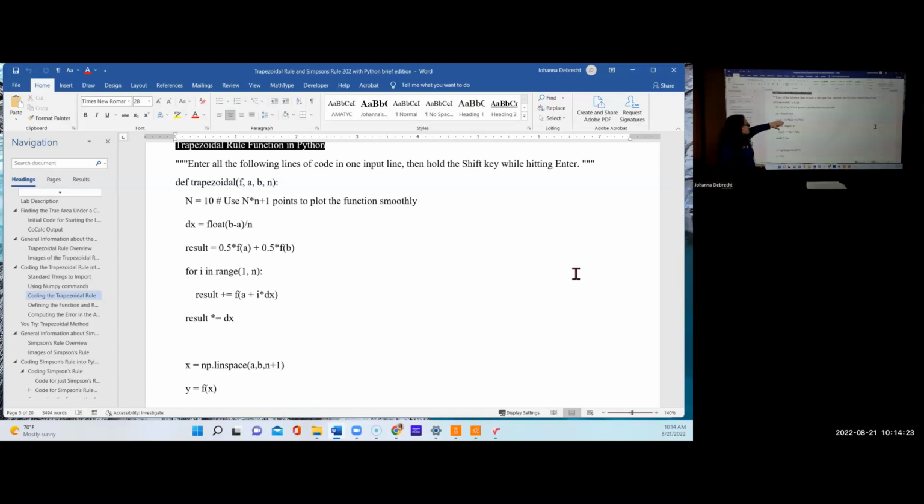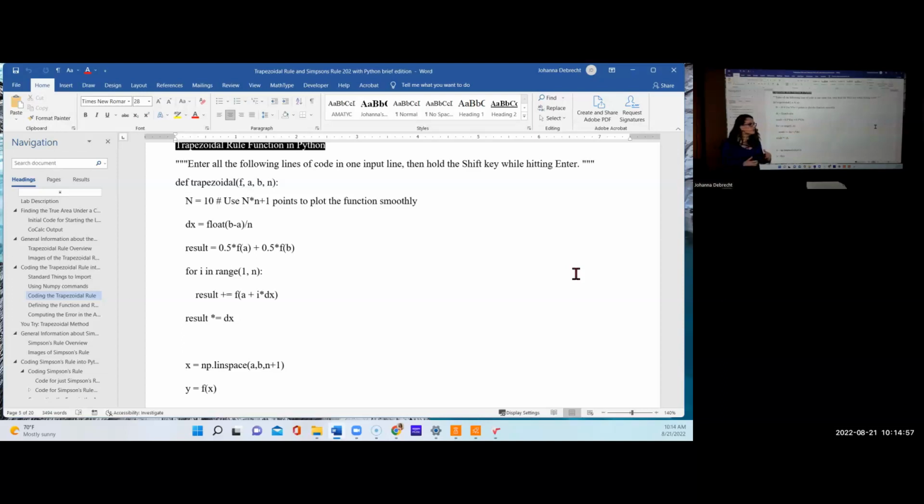Now, I define something called result to be half of F of A and half of F of B. Notice that I'm using the asterisk for multiplication. Python does not understand mathematics. It does not understand if you put things side by side that you intend for them to be multiplied. Every multiplication must be made explicit. So you cannot put in like 2x, you need 2 asterisk x to indicate you need multiplication. So this is going to give me half of the first and half of the second.